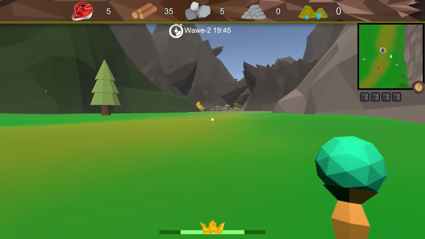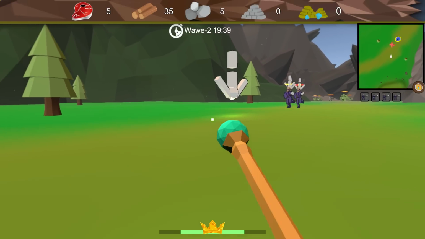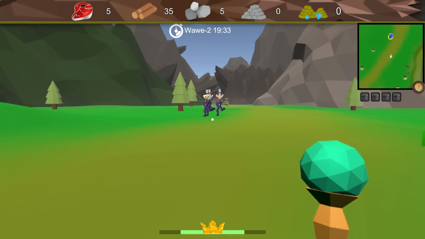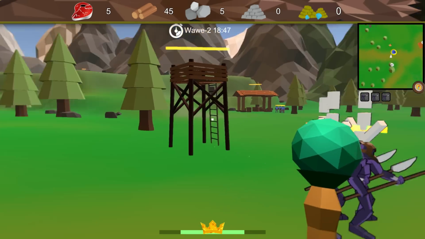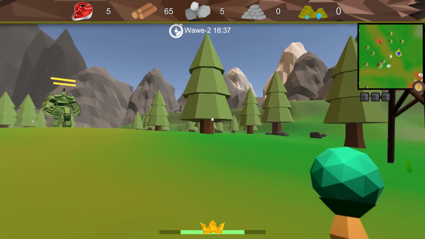Oh, that's a lot of guys. Oh, there's some troops there. I see. They're coming to attack our base. We gotta get back home. They're coming, guys. They're coming. Oh, no. Run, guys. Grab our soldiers here. I want to see if this tower does any damage to those goblin golem guys there. We'll see. All right. Is the tower doing any damage to them?